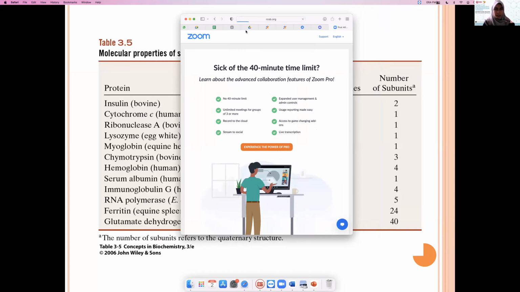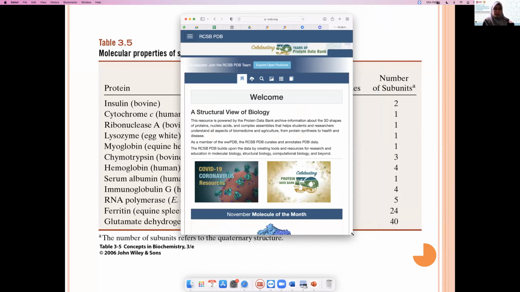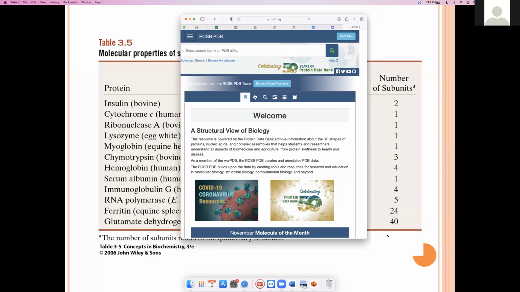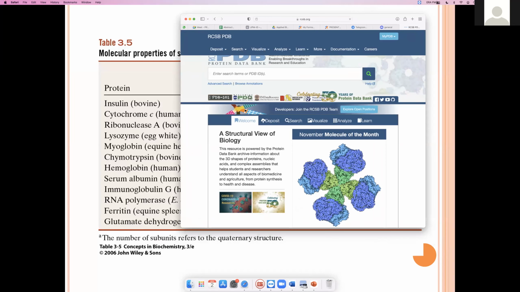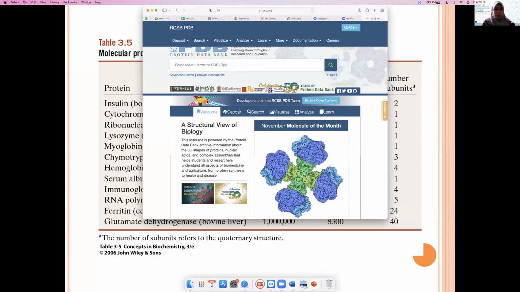Okay, can you see this PDB website? Protein Data Bank, yes. This is PDB, where we collect all the protein structure data. So if you have only an amino acid sequence, it cannot be deposited in this data bank. If you have the protein structure, we're talking about the structure of the protein.